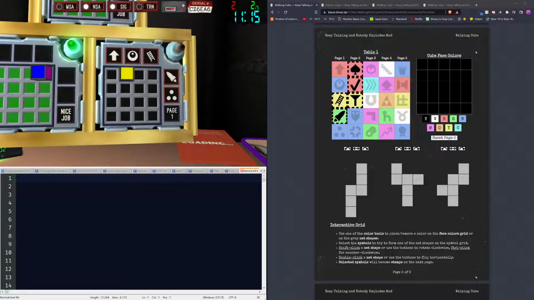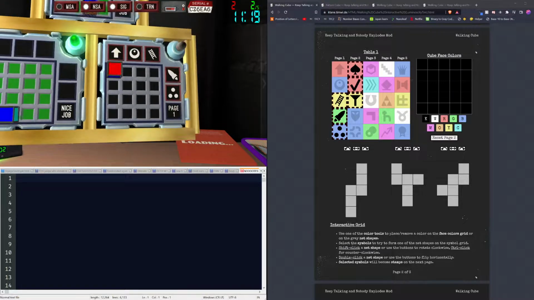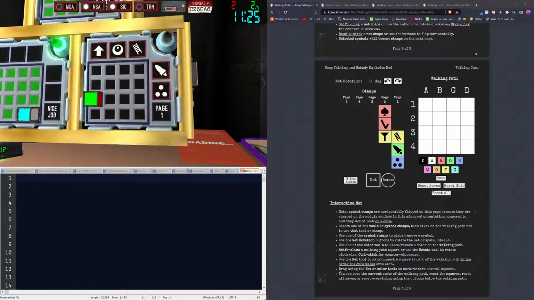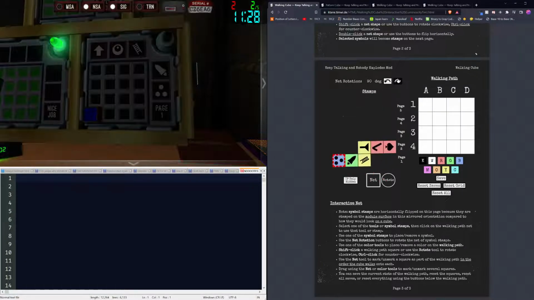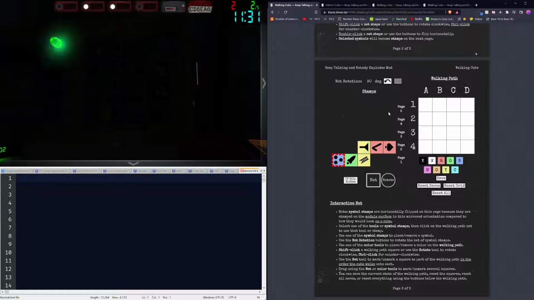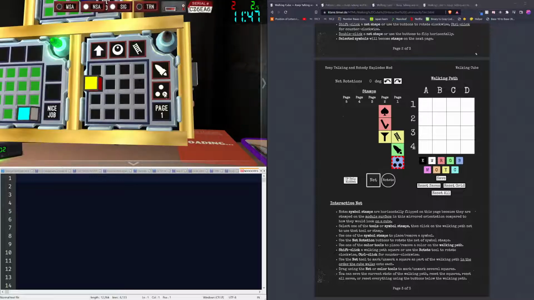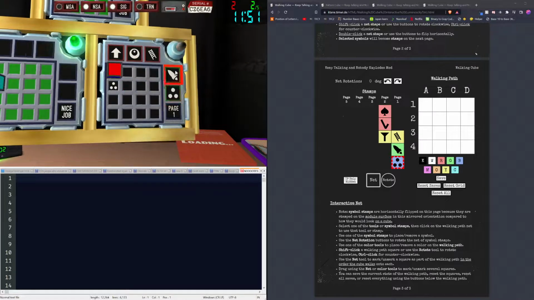Green, red, and then it has to be yellow, blue, right? Yep. Red, red, green. For blue, we get red, red, green. If we do it like this, that's red, and also red, green, and yellow, which means like right here. Yep, we go up here, that would be the rocket.